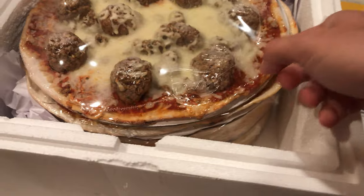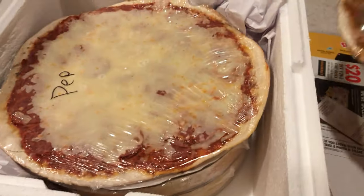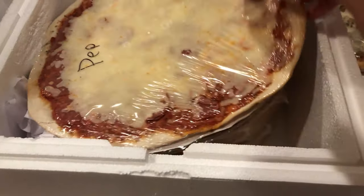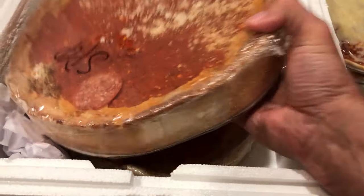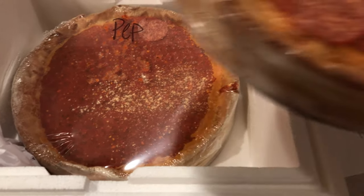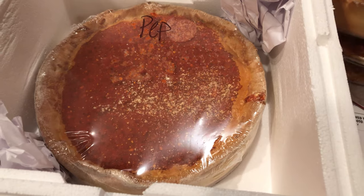I got the four pack. Got meatball, pepperoni, and then a deep dish pep and a deep dish special. So looking forward to giving these a shot.